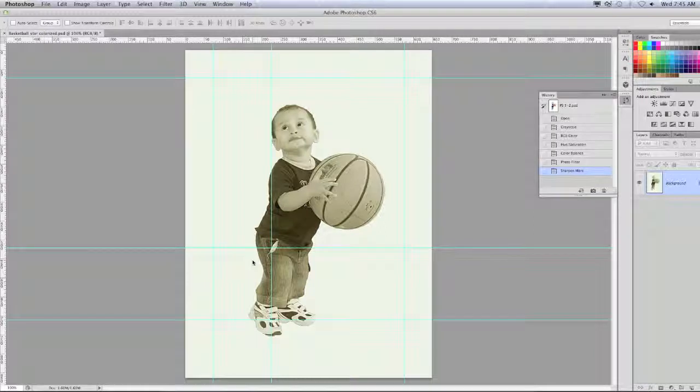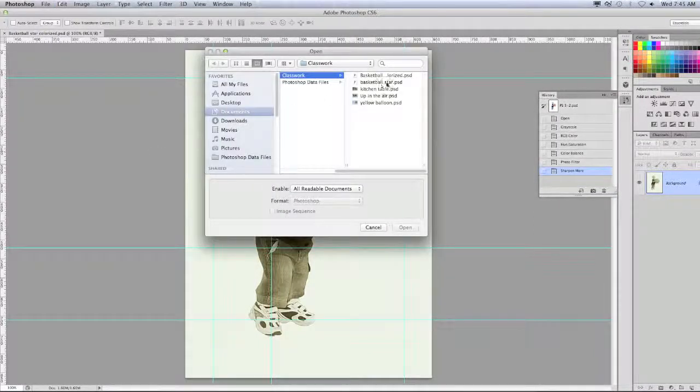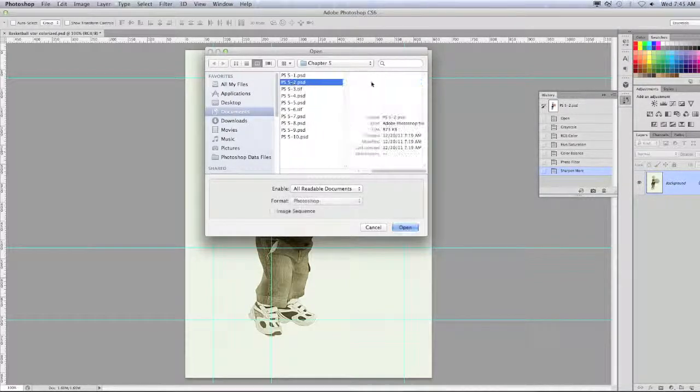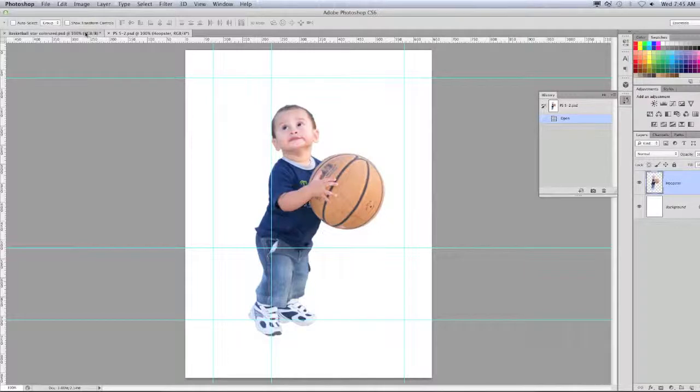Okay, so that's just a couple ways you can change your image. If you compare this, I'm going to open up 5.2 again, just so you can see the difference. That's what it looks like. That's what we ended up with. So you can get an artistic, creative look by just changing some color mode adjustments. Okay, that concludes 5.5.